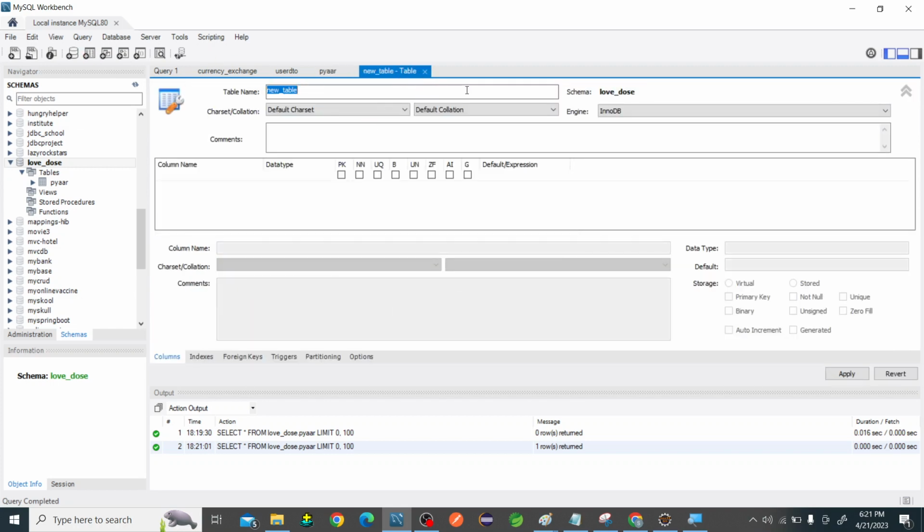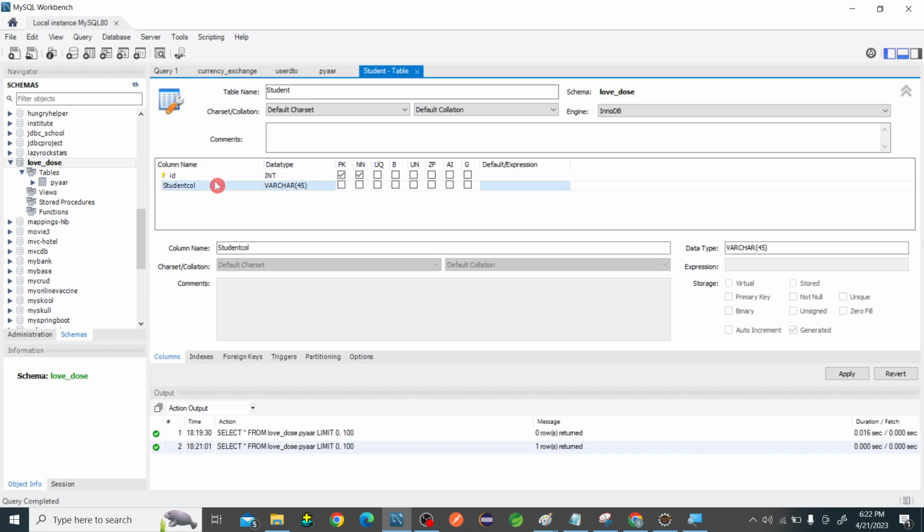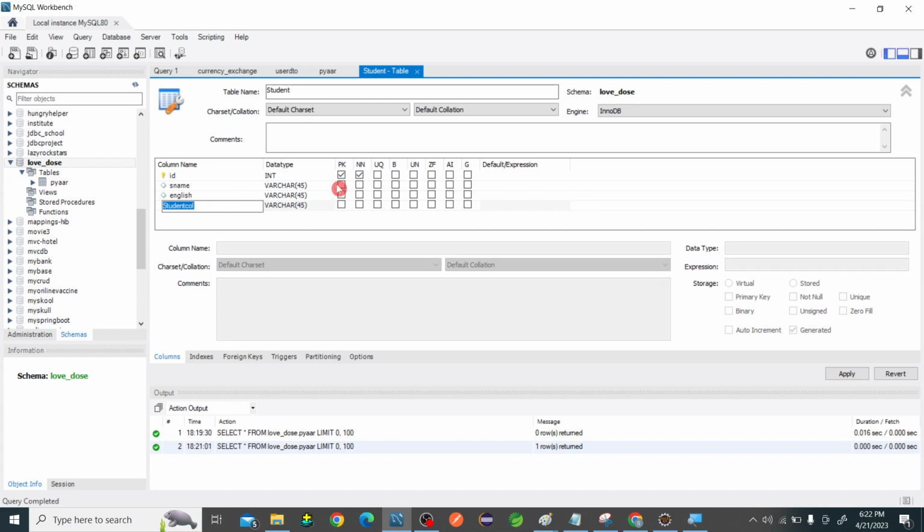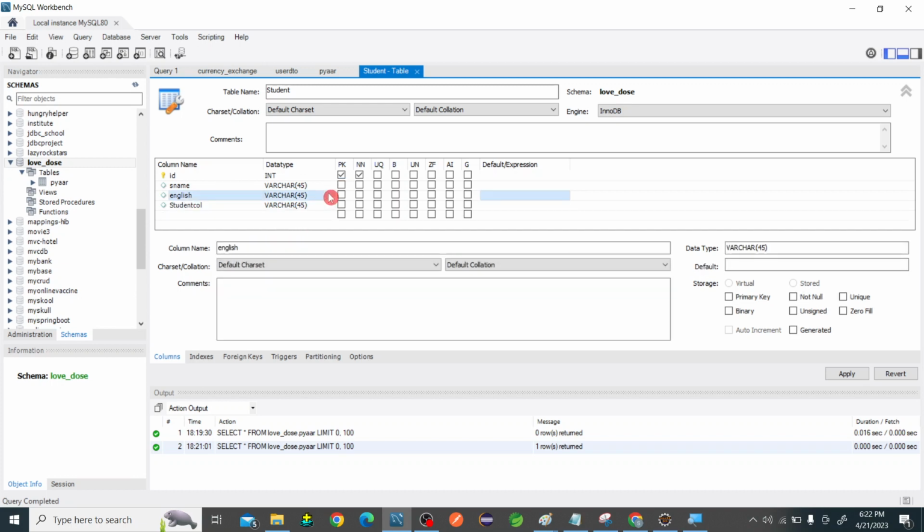So here I will be giving one database, that is student. Here I will be providing ID. Primary key is important. Student name, S name I will provide. Varchar, let it be varchar. Subjects, English, varchar, no varchar, it should be decimal something.